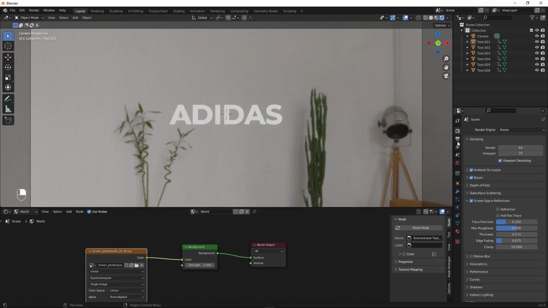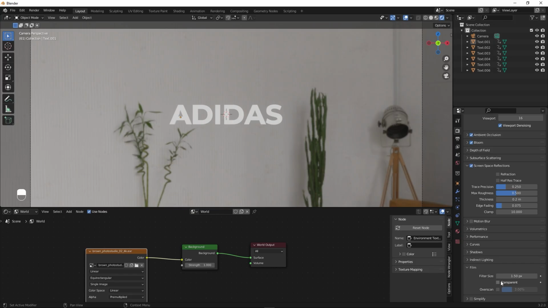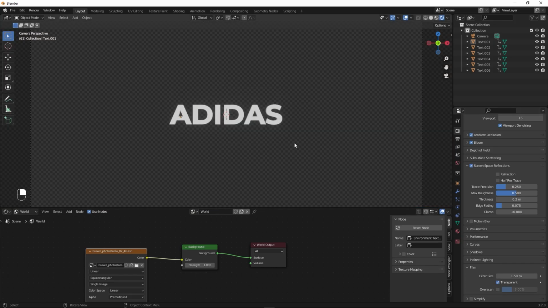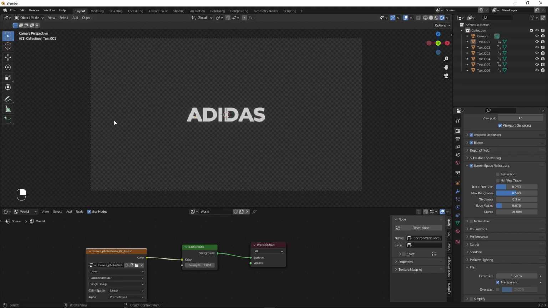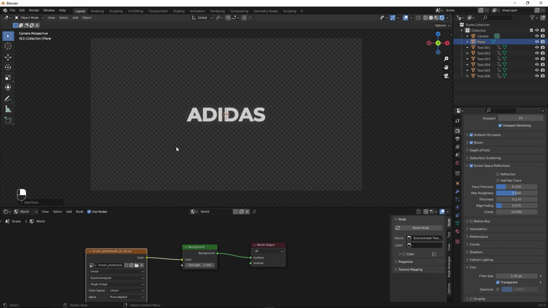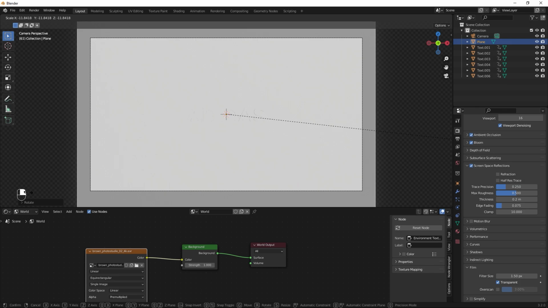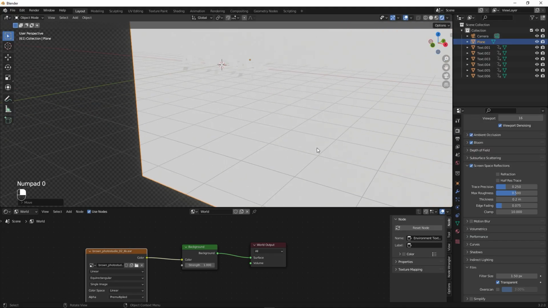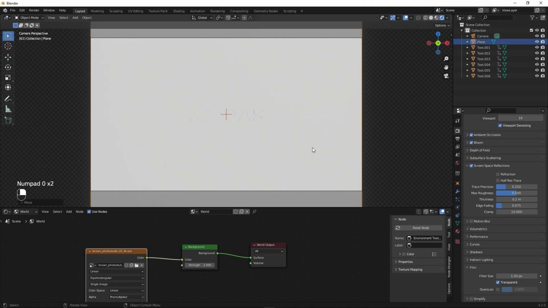So we can go inside the rendering settings over here, and if I go under the film, we have this transparent option. If I check this, you can see that now we are not able to see anything, but we do want a black background at the back. So you can press Shift A. Let's add a plane. Let's press R X 90 degrees. Let's press S to scale this up quite a bit. Now I'm going to press G Y and let's just place it at the back somewhere around here. Now we can select this and let's make this a little bit bigger.